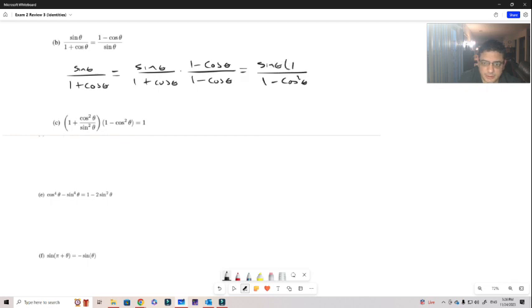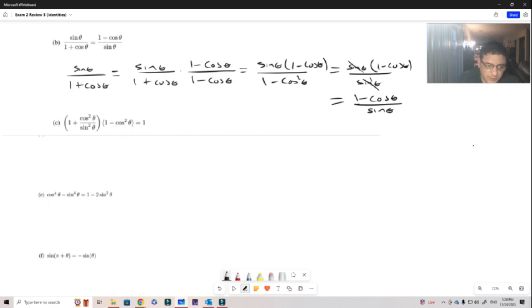Sine of theta, 1 minus cosine of theta. And so remember, this is sine square. And we have a sine here, 1 minus cosine. We get to cancel one of the sines, and this is 1 minus cosine over sine. So as you can see, this side of the equality.